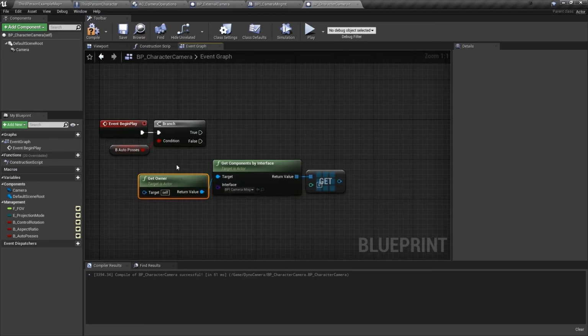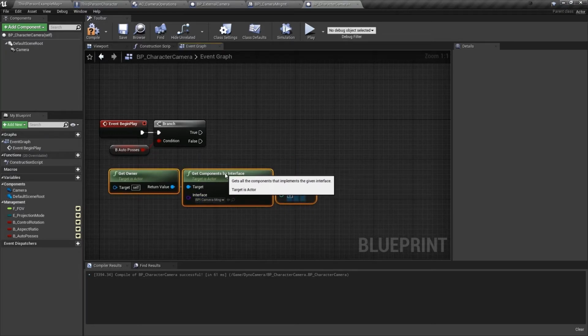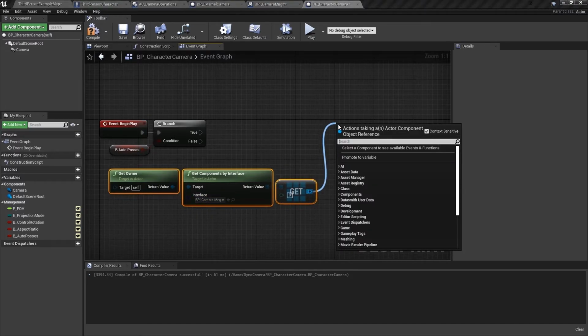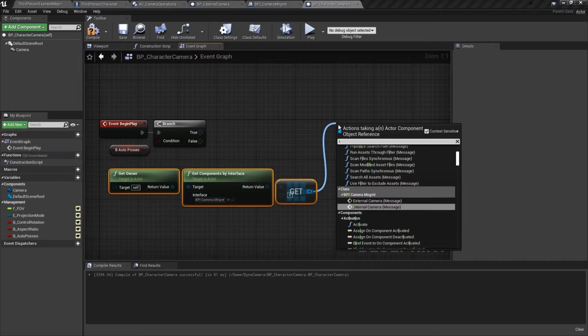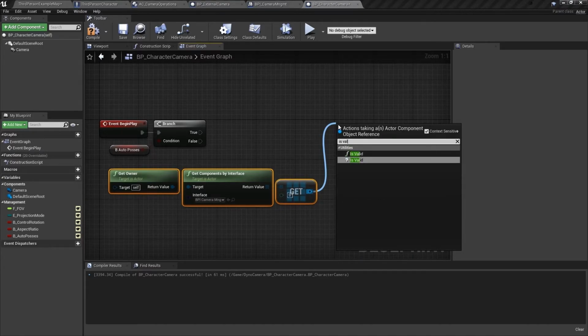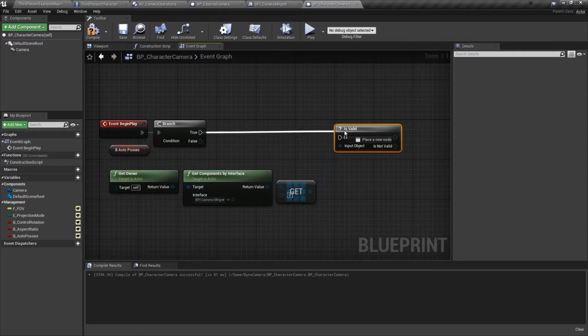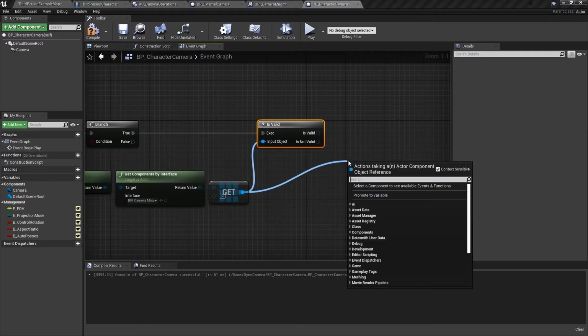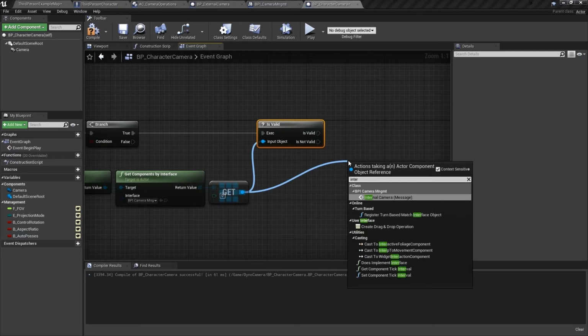Good. So if the owner has a component that implements the interface, good, we have this, and then we call the function for it if it is valid. And the function for it is the internal camera.